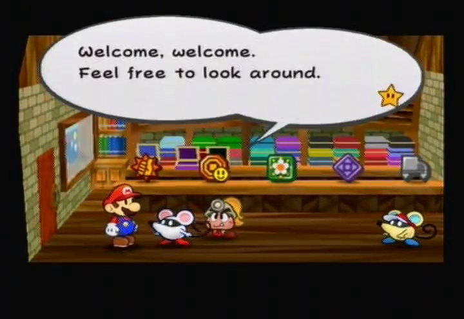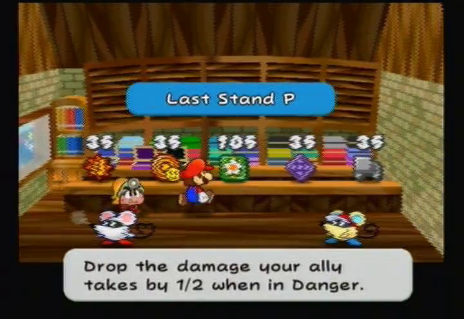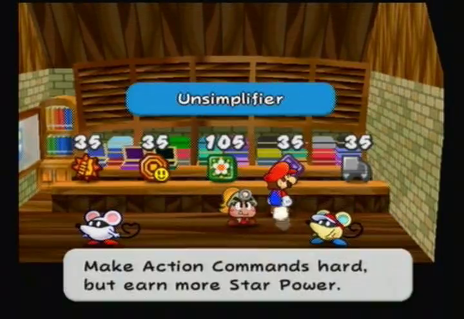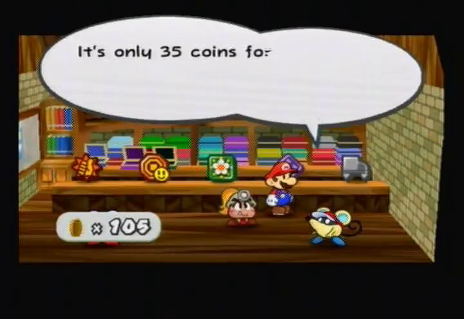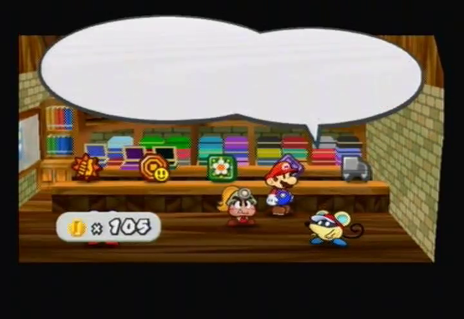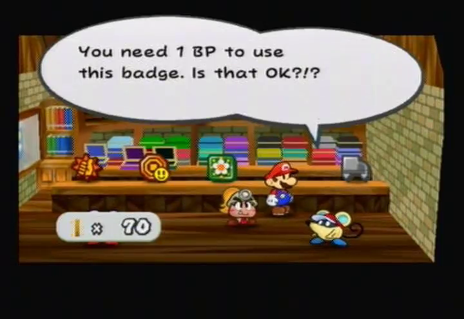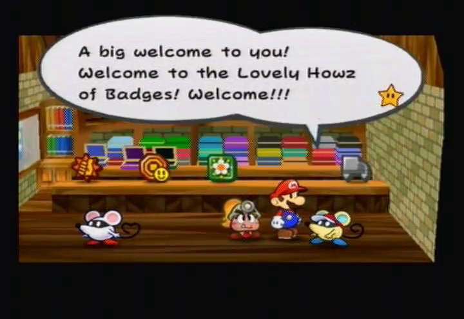Welcome, welcome. Feel free to look around. You can buy a lot of other badges from here that probably are not found on the adventure. So I actually want to get one of these badges for now. This is going to be the Unsimplifier. It makes action commands harder, but you also earn more star power from using it. It's only 35 coins for Unsimplifier. You need 1 BP to use that badge. Is that okay? Yes. You can talk to him, and he can also tell you about other badges.